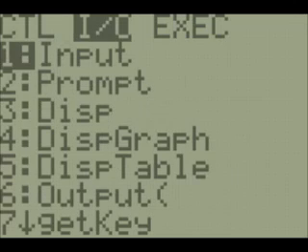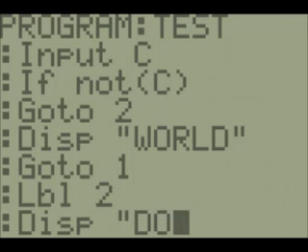And then we can have it display done, even though it already displays a done message, but we'll have 2 done messages. So now, if they input anything that is not true, so if they input a 0, it's going to be not 0, so this if is going to execute this goto, and it's going to skip past displaying world and going back to label 1, and then it's going to display done.